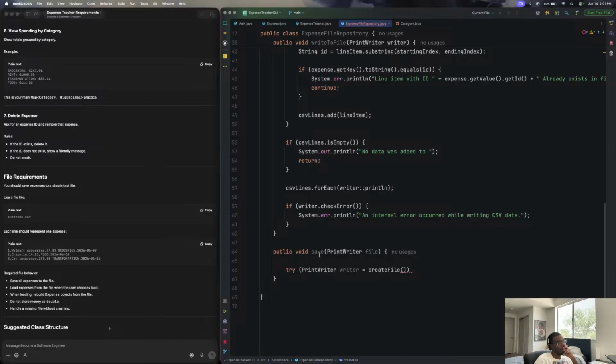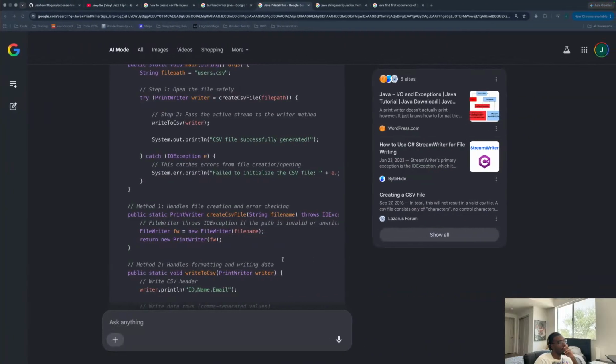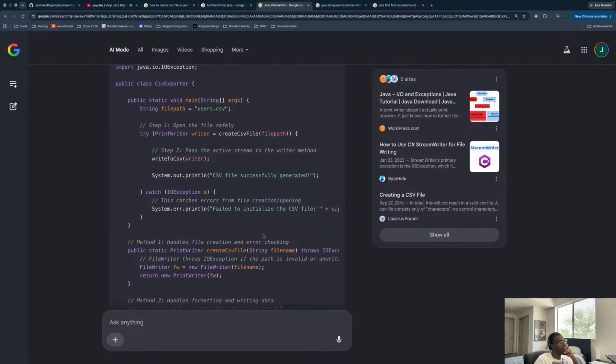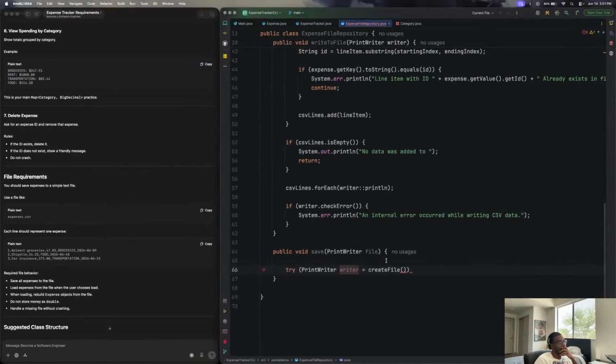So public void save, PrintWriter file, try PrintWriter. How do I get the file path?